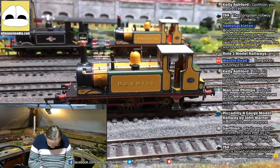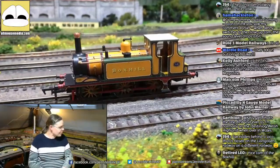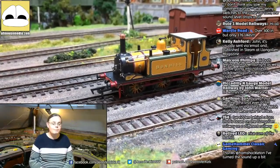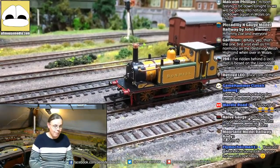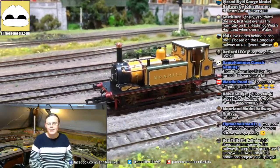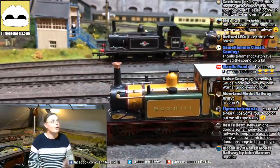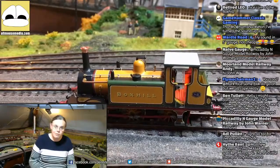Paleo Potato says, I'm either planning a Northeastern Railway themed layout or an Isle of Wight themed layout. Definitely, with the wealth of Isle of Wight Terriers coming through, that is a very real proposition. Certainly, the Hatton's Project Genesis coaches will be a good thing to help make that possible. But if you want to go for the later period, the EFE range of the ex-London Underground, I think, or the Class 413s or something, are available as well. So they could be repainted into the Island Line colours or even the Network Southeast. I know 03179 has been done in Network Southeast toothpaste livery, so there's another locomotive suitable.